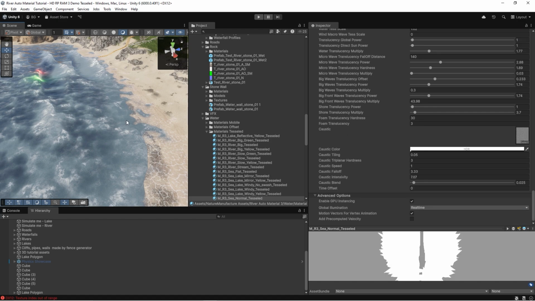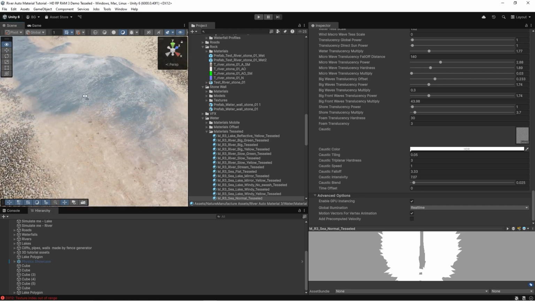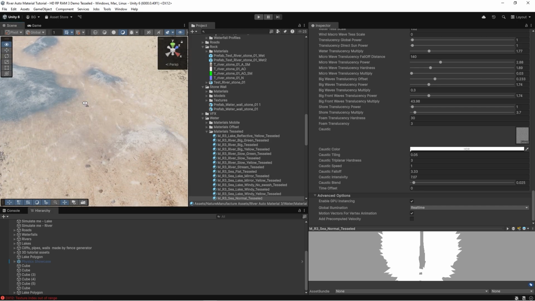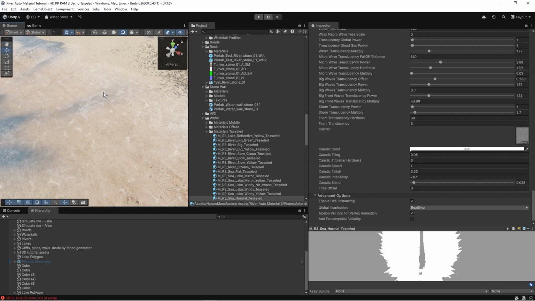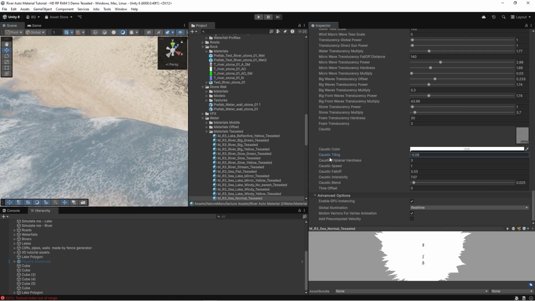You have a caustic effect, and let's maybe set this effect up during play mode, because without play mode you don't have noise. It's an animated texture, so you have tiling for caustic.